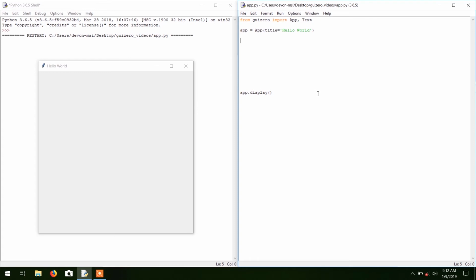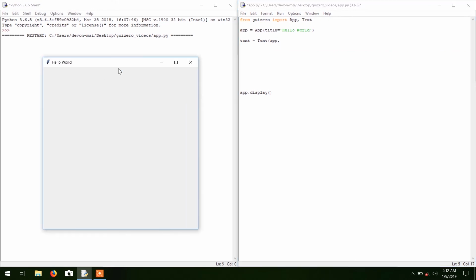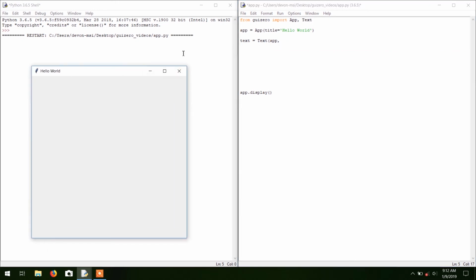So you would name, and you can also name this whatever you like. Doesn't matter. I'm going to name it text equals Text, app. So the little text you can name whatever. The Text is what you're importing, you're specifying what you imported. So the app is referring to the window, the Text is referring to what you imported, and the little text is whatever you want, just an identifier for you.